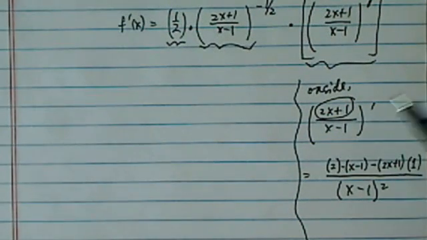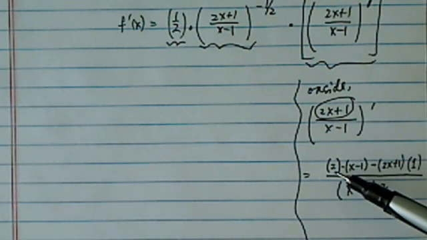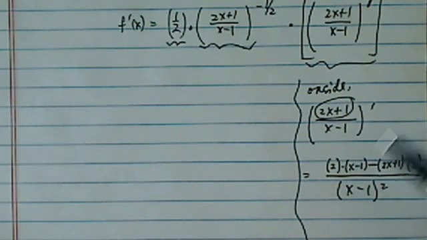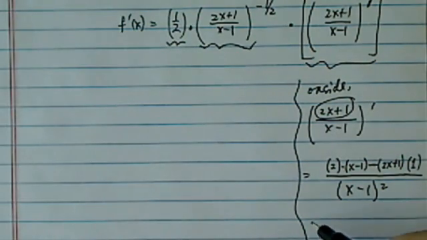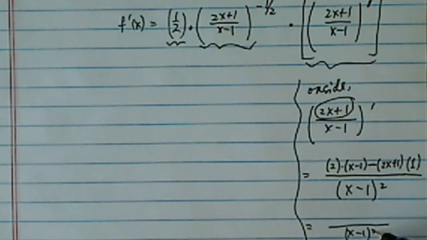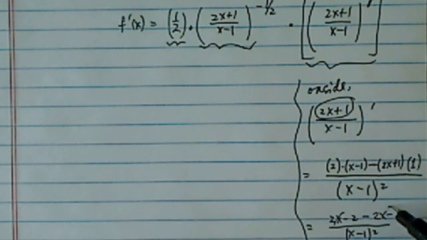So there's a two step process. Once again, keep the bottom, square it. Take the derivative of the first term, and then leave the bottom alone, minus, this is why it's important, you've got to take the derivative of the top. You start from the top. Alright, so from here you have x minus 1 squared. All we have to do is really just simplify. 2x minus 2, minus 2x minus 1. So I have, let's see, 2x cancels out, I have a minus 3 on top, x minus 1 squared. Okay.